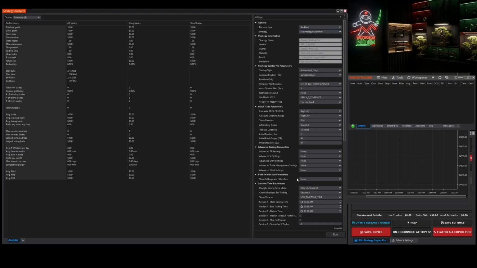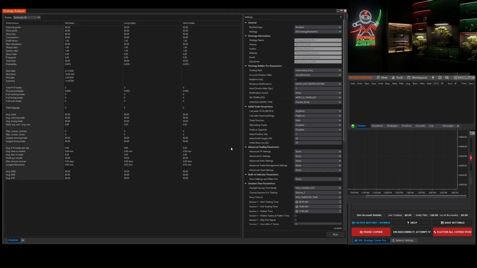So now that we're in here, we can choose a lot of different settings. We can either build it out here or on our chart. And I always recommend that whenever you start something fresh, start something new, or want to test something, always start with the strategy analyzer. That way you can create the strategy, you can backtest it, and from there you can verify that you actually want to run this strategy. And from there you can also create a template which you can easily load into your chart.